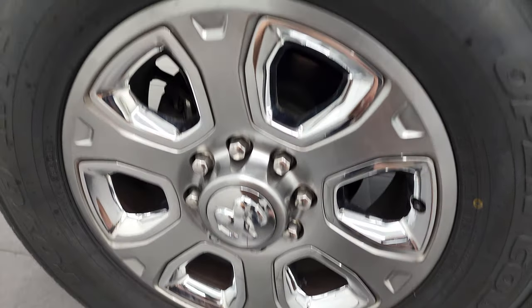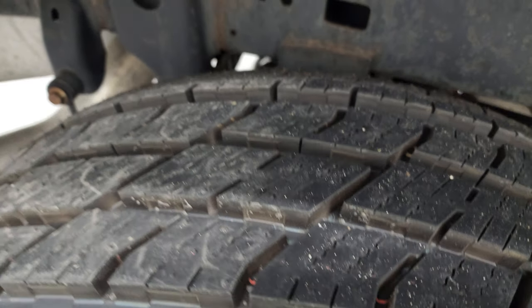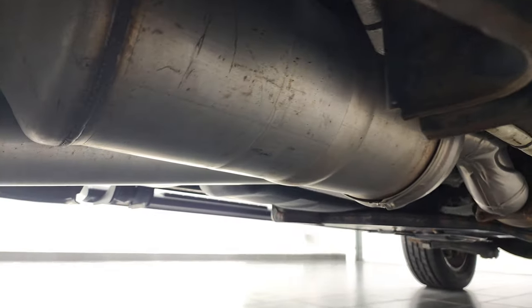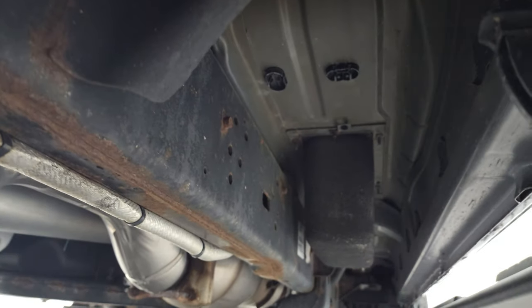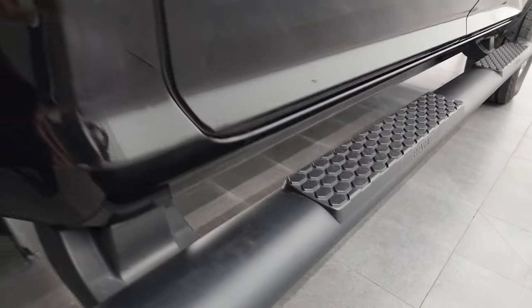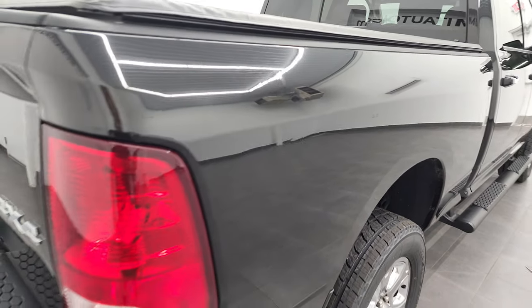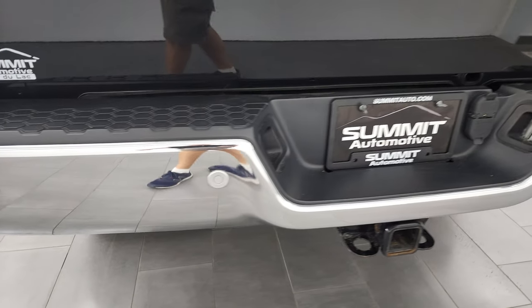No scuffs or scrapes on this back rim, and the back tires are brand new as well — still have the little wear knobs on there. Frame and underbody looks really good. Just a little bit of surface corrosion by the welds there, but nothing too bad. It has all the remaining factory exhaust. The underbody is in nice shape. Lower rockers, cab corners look really good, and it does come with the factory painted step bars. Passenger side box, no major dents or dings on there — looks really good. Coming around to the back, the rear bumper is in really nice shape as well.